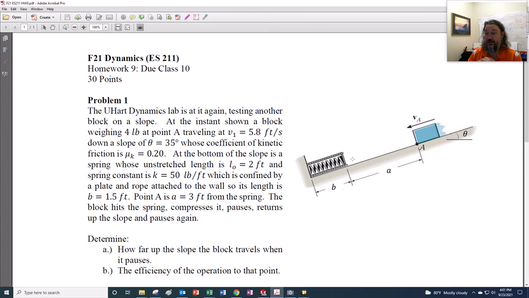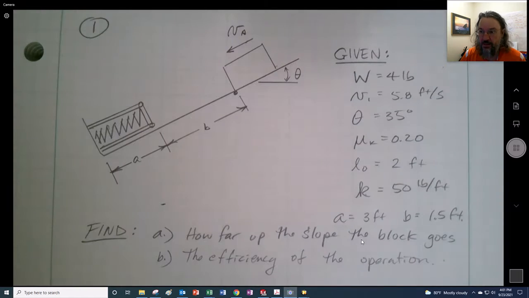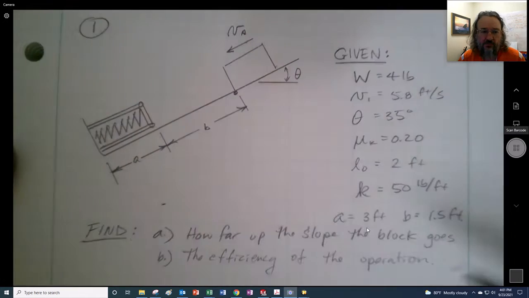So I'm trying to pick out a hard problem and figure out what the efficiency of this is going to be. So I think I'm going to be able to do this without screwing it up the first time, but I picked a pretty hard problem. So here I wrote everything down.